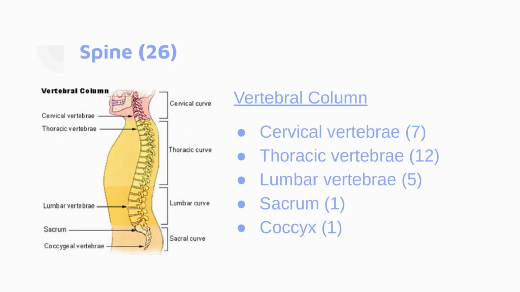The spine. There's 26 spinal vertebrae, or 26 bones in your spine, sorry. There are 7 cervical vertebrae, 12 thoracic vertebrae, 5 lumbar vertebrae, and 1 coccyx and 1 sacrum. The way I learned this is that there's crunchy breakfast at 7 a.m., a tasty lunch at 12 or noon, and then a light dinner at 5. Then you have the sacrum and coccyx, which you're going to have to learn by yourself. But the coccyx, some people have extra bones, and in fact, some people can attach and curve back and look like you have a mini tail, which is very amusing if you want to Google it.